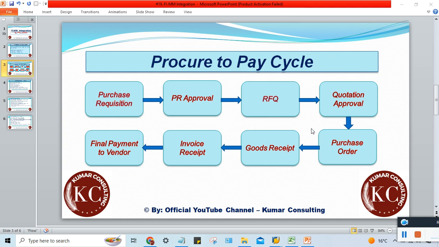For P2P testing, at minimum a purchase order must be created, because with reference to the purchase order itself, goods receipt is going to be posted. With reference to the purchase order itself, invoice receipt is also going to be posted. If a PO is there, then only goods receipt and invoice receipt can be posted.